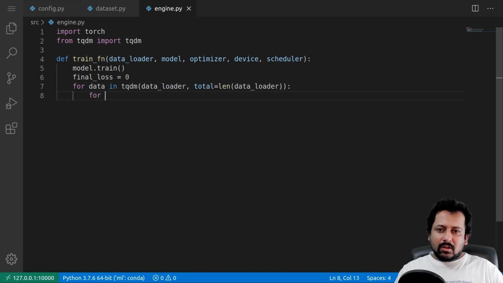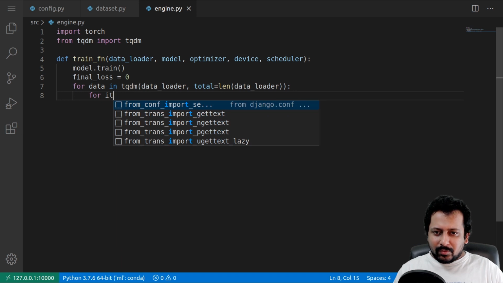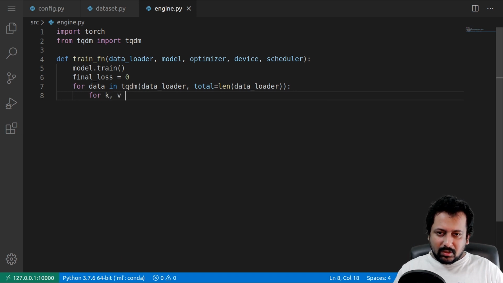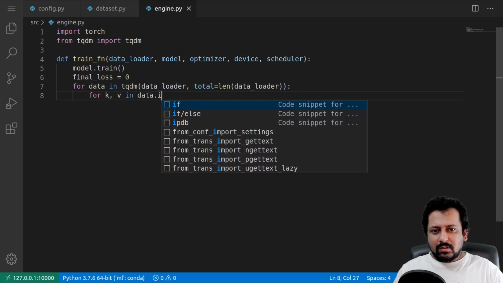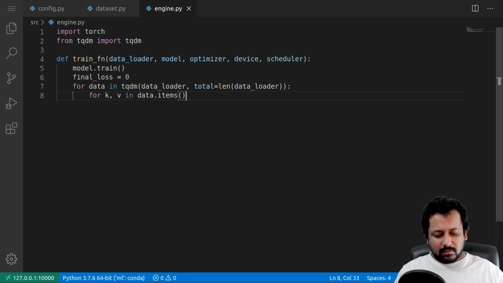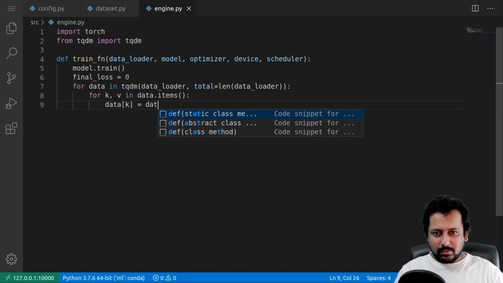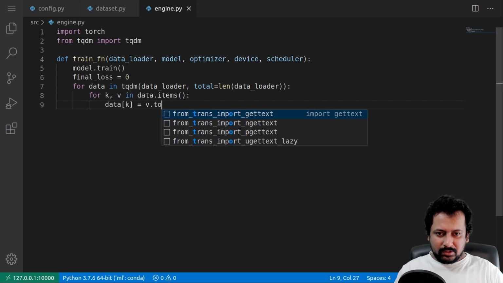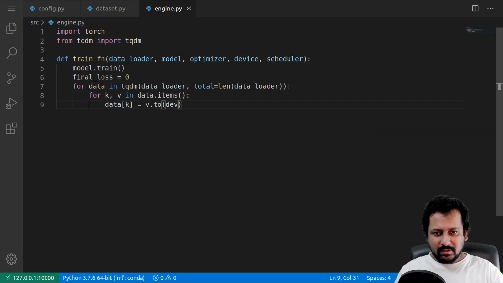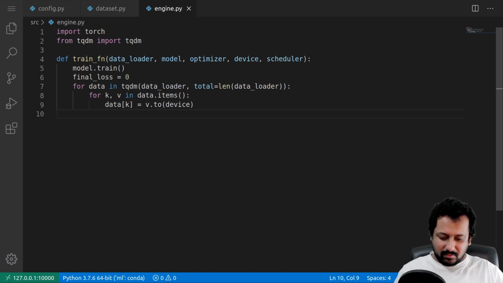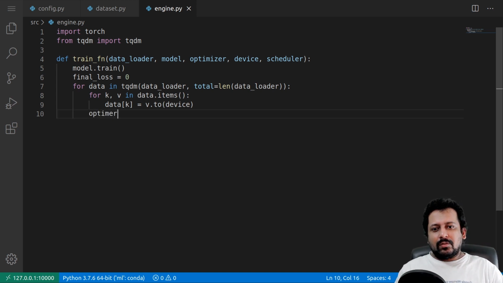Now the interesting part: for k, v in data.items, you take everything. We have always done it individually, right? And you can do data[k] = v.to(device). So now everything has gone to device, and we have already assigned the data type, so it's been taken care of.